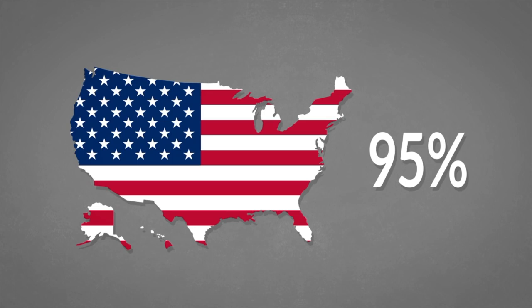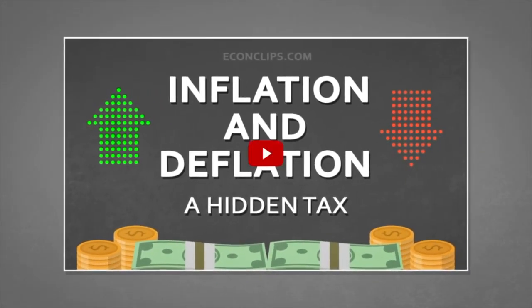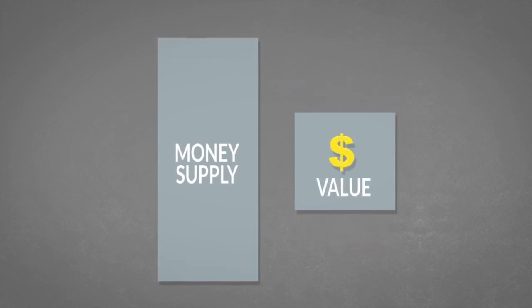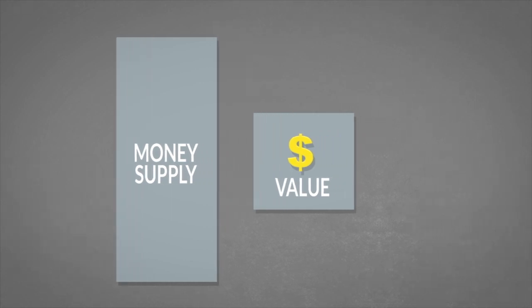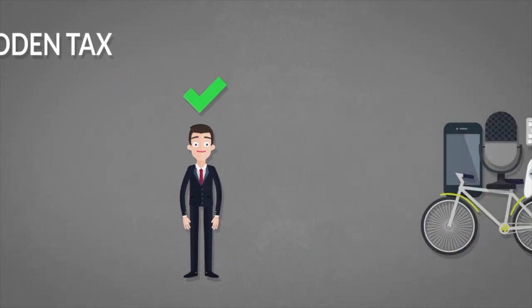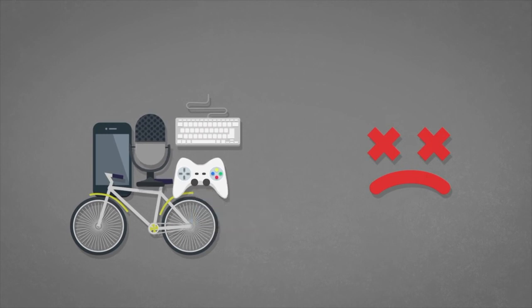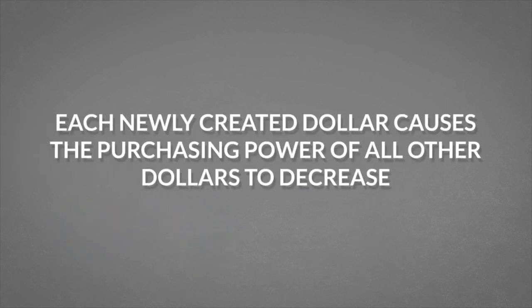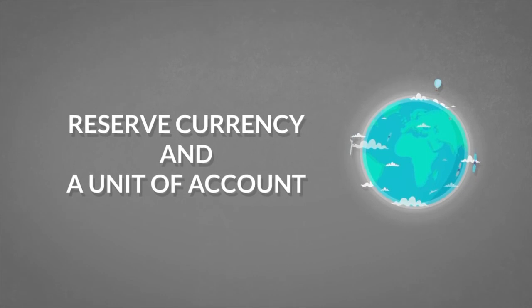If you watched our video about inflation, you probably already know the effects of money creation. Each new dollar reduces the purchasing power of every dollar in existence. This is why inflation is sometimes referred to as a hidden tax. Not many people understand this phenomenon. Most of us just feel that each year we can buy less and less for the same amount of money. But it is easier for some to put blame on the greed of entrepreneurs who raise the prices. To sum up, each newly created dollar causes the purchasing power of all other dollars to decrease. As a result of this process, the dollar's inflation is also exported abroad due to its global position as both reserve currency and a unit of account.